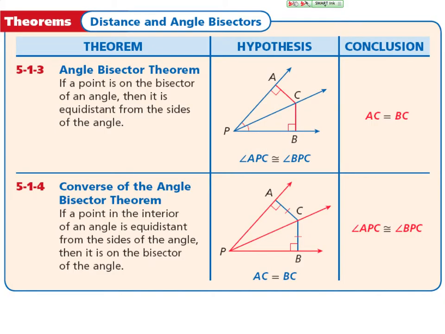The theorem says that if a point is on the bisector of the angle, it's equidistant from the sides of the angle. Let's try that on your picture before we go to writing down things about the theorem. Pick a point on your angle bisector, and we need to measure how far it is from each side. When you measure, you have to measure at a right angle. Remember talking about that? Distance is along a perpendicular.